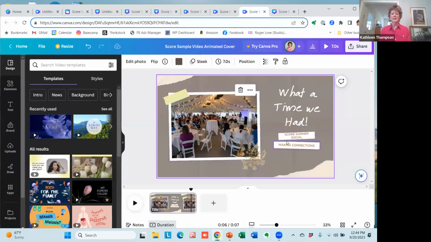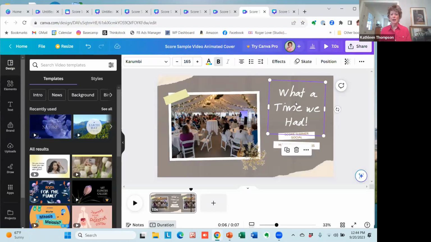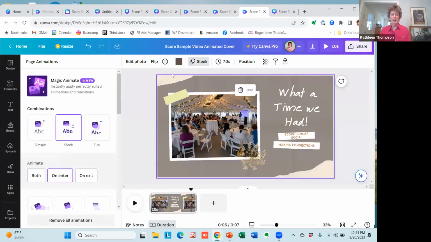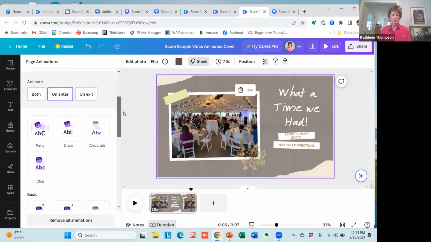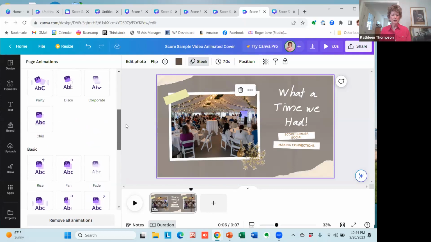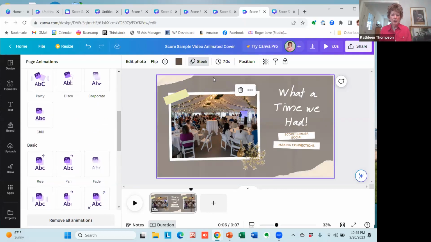It looks exactly like the cover did on the video that I created before, which I downloaded to pictures, except this time, when I highlight text, I see something called skate, which is an animation that I put on the text. And when I highlight the whole page, it shows me page animations, and I chose one down here. Flip.